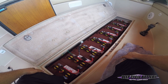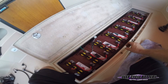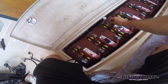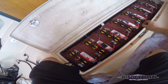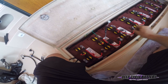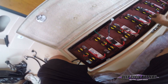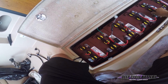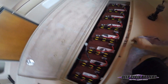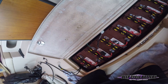People ask me all the time how I feel about watering systems, and I'm on the fence. I've seen them work great, I've seen them fail, so it's hard for me to say I'm an advocate of them — I understand they're convenient. So these are just 5/16 stainless steel nuts. You're going to see me put these back on, tighten them down, and then I'm going to use some antioxidant called Noox to keep the terminals protected.